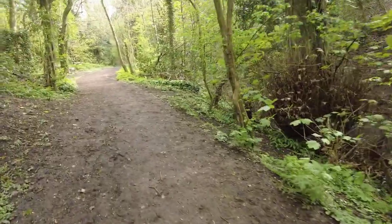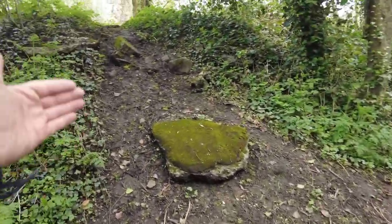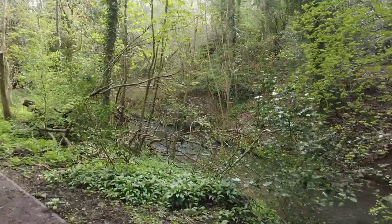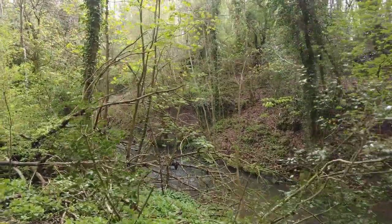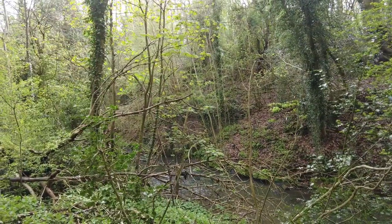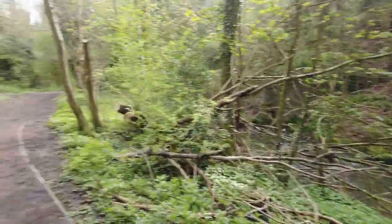But you can just see right here, there's actually another brick wall coming out of the ground. So could it possibly have been that the tramway was this one here? There's one there sticking right the way out. So could it have been that one maybe? Well, I guess the ground is just too high up for it to even be that. I really don't know, but it looks more like it could have been the one down the bottom. That is so cool, that is.